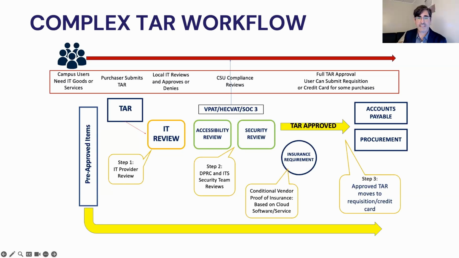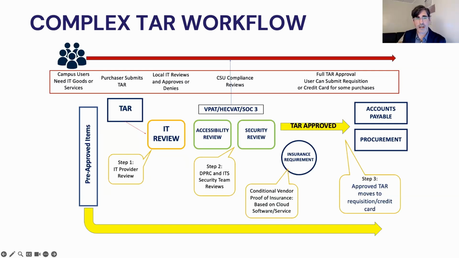In the case of the accessibility review, sometimes something known as a VPAT is required, so you need to go to your vendor and get this document. A VPAT is a voluntary product assessment template, something that describes the relative accessibility of a product that you may be purchasing, created by the vendor.